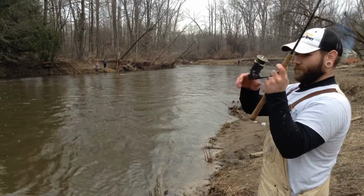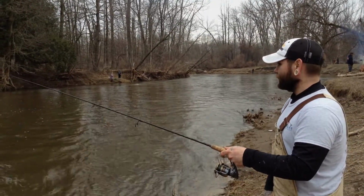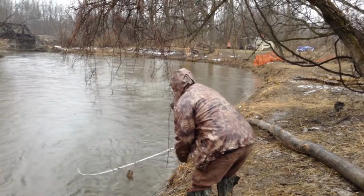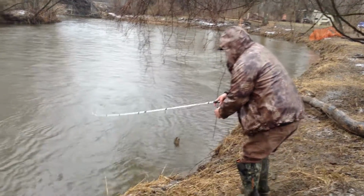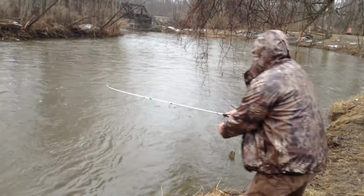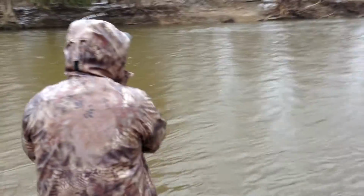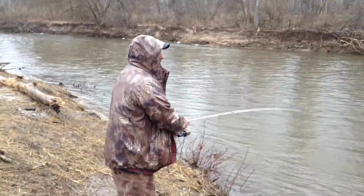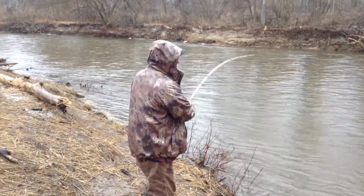Oh, that was a little tap. Folks, this is not a drill. Cam is hooked up with a potentially large steelhead. It is just take and drag. Cam, how are you feeling? Feeling pretty good. She ran, didn't she? Yeah, I'm starting to get some ground on her, though. Just take her nice and easy. As the Beach Boys would say, nice and slow to Kokomo.